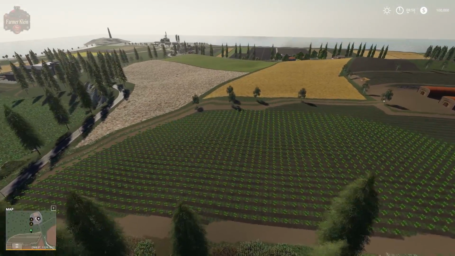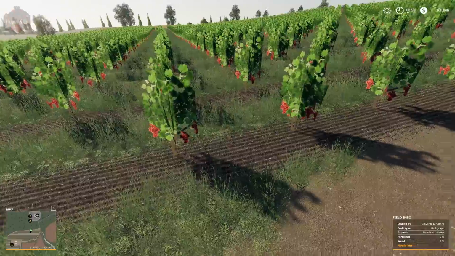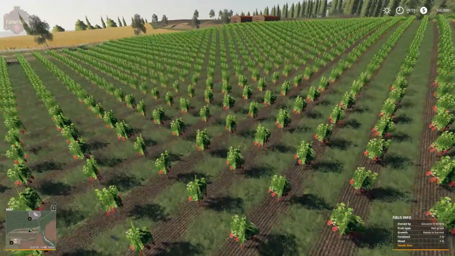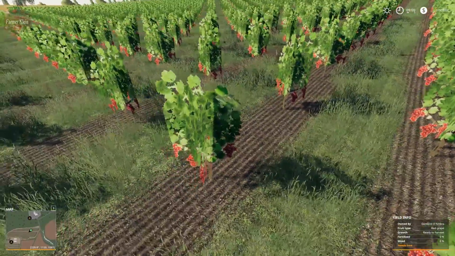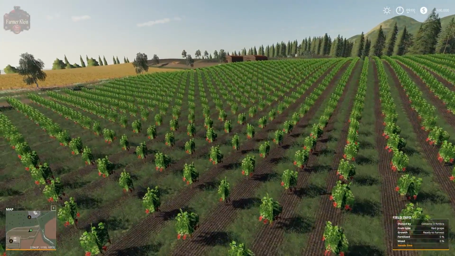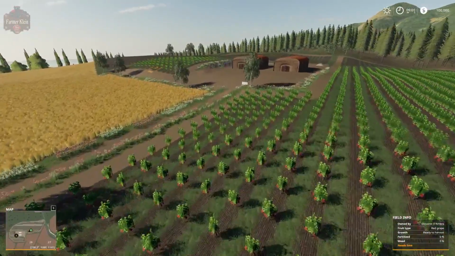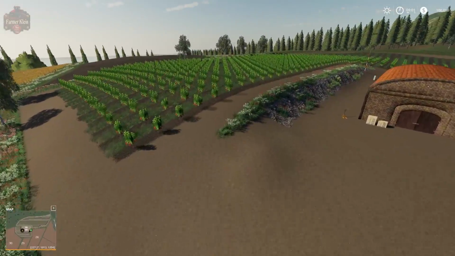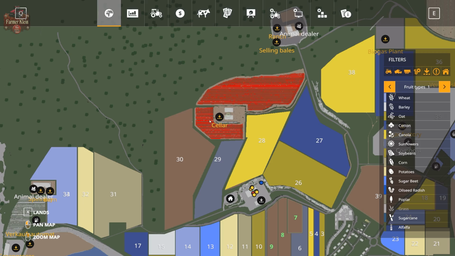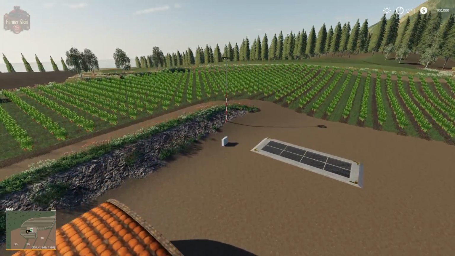And then here is kind of the star of the map, if you will. This is our red grape field. Personally not a giant fan of how these grapes look. But hey, this is the first time that we've seen grapes on a map, so they get cut a little slack, right? We have more red grapes over here. This is going to be our grape sell point at the cellar. We also have a sell point at the green grocer.